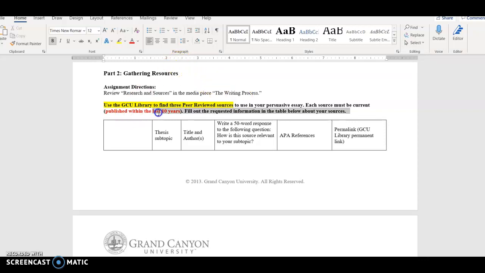And then you only want to use articles within the last 10 years, okay? Studies done 20, 30 years ago, or past 10 years, are irrelevant. Studies done on some of these topics here, like abortion, marijuana, the arguments over 10 years ago, especially 20, 30 years ago, are pretty irrelevant to today since some states have it legalized.